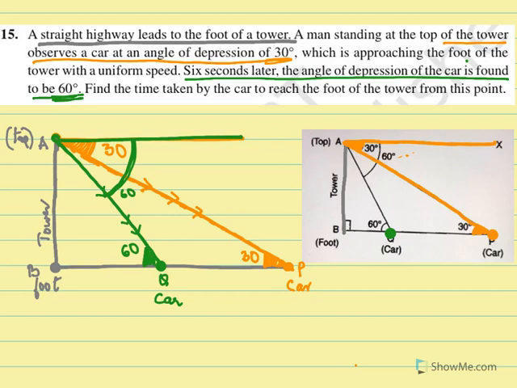And then at point Q, again the angle of depression became 60. So here we had the horizontal and this was a line of sight. So this was now 60. This angle also became 60. So this is our diagram. We need to find the time taken for the car to reach from P to Q, this time.